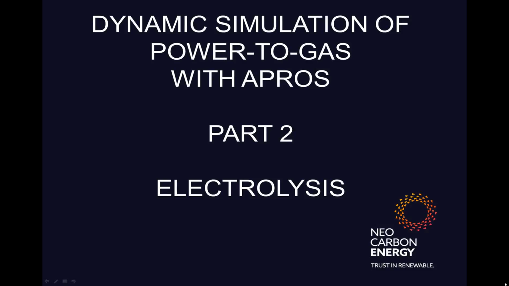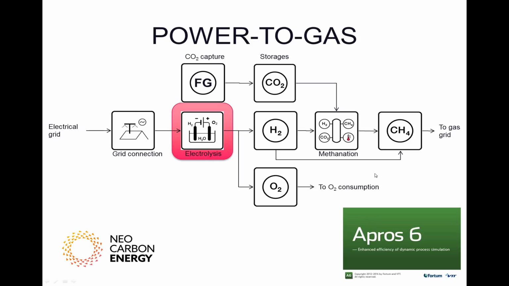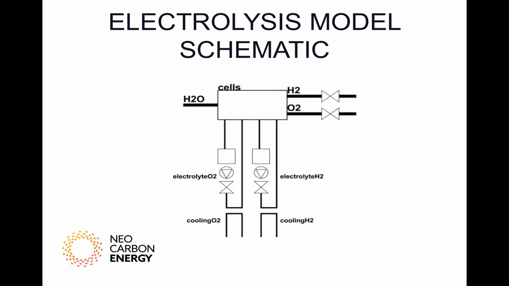Hello, this is the second part of a series of videos about dynamic simulation of power-to-gas processes with the Apros simulator. Here we will delve into the details of water electrolysis modeling. The basic inner structure of the water electrolysis is seen here. This structure corresponds to an alkaline electrolyzer, but we have also developed models for PEM and SOEC electrolyzers.